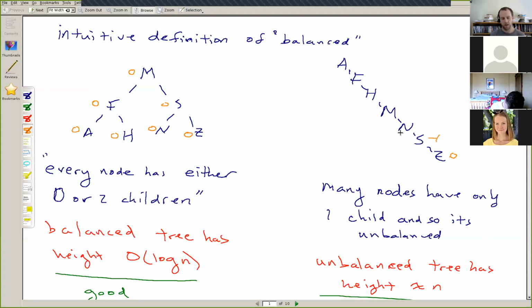Here, left of 0, right of 2, gives -2, and then so on, -3, -4, -5, -6. All of these numbers are very far away from 0, and that gives us a measure of just how unbalanced this tree is. Because the balance factors are far from 0, it is highly unbalanced. It's also not a valid AVL tree because the numbers are not contained in -1, 0, or 1.